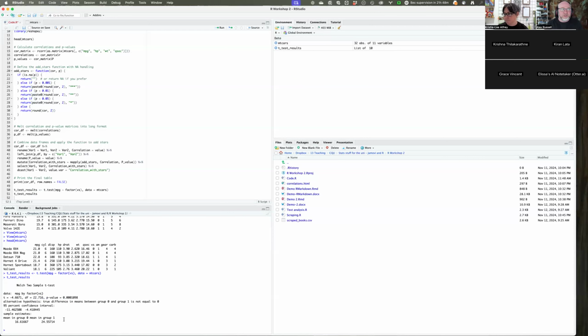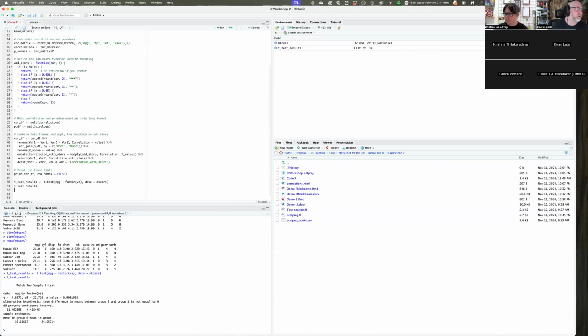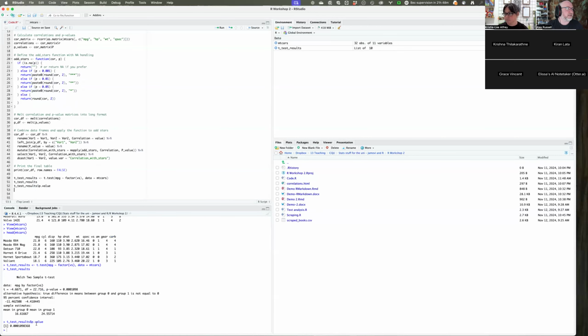The reason I'm showing you this again is because we can look at things within the t-test as well, and we're going to use this in a little bit. So I can do t_test_results and then a $ sign and then something like p.value. If I just want to recall just the p-value, I can do this. And here is my p-value.